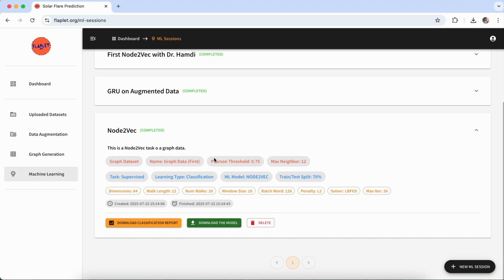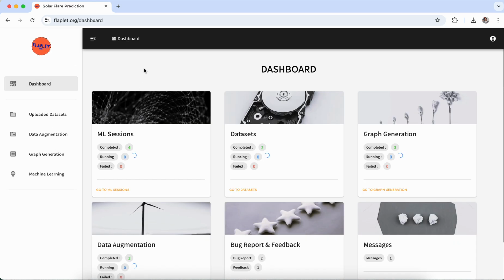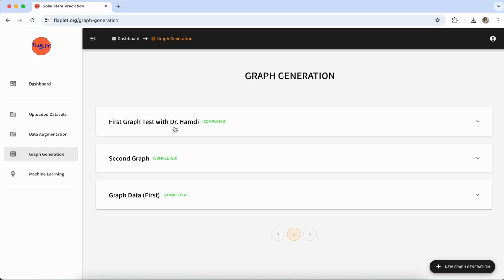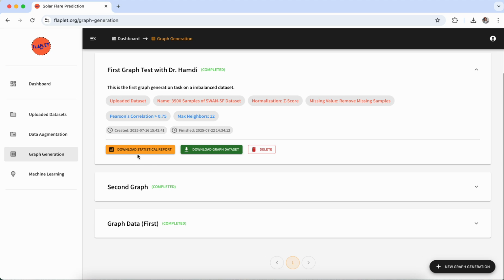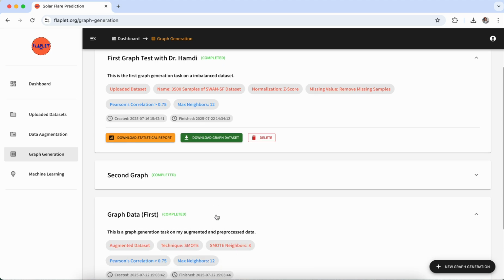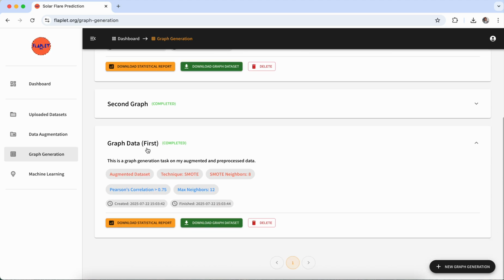When it comes to selecting hyperparameters, they have many options for each model. All of their data will be stored. They can access all of the tasks they have at any time. They can download the report again and again and remove their tags. For instance, imagine I don't like this task that I just created, this graph data.